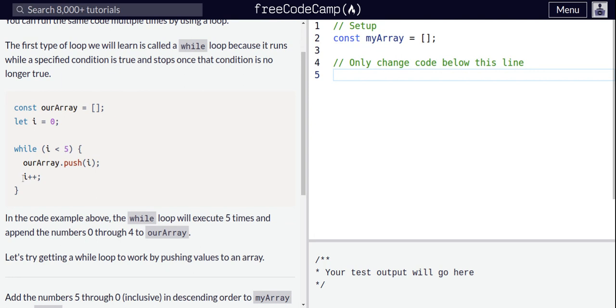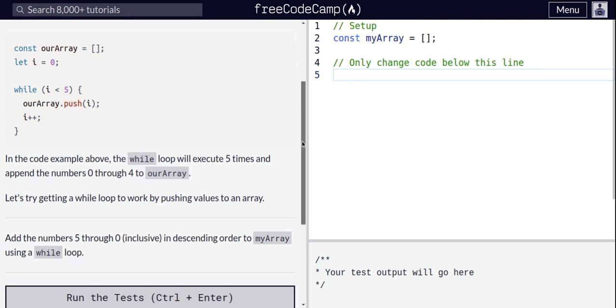Once it increments and i becomes 5, it checks again: is i less than 5? No, it is not. So it breaks out. It does not execute the body of the while statement anymore, because the condition is no longer true. So I hope that makes sense now.